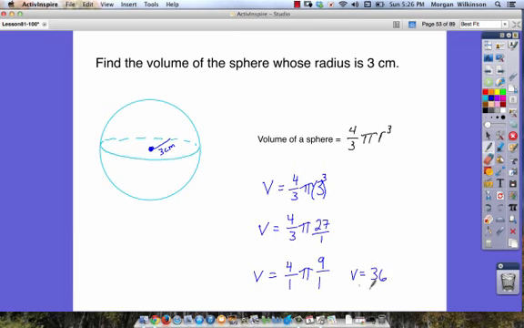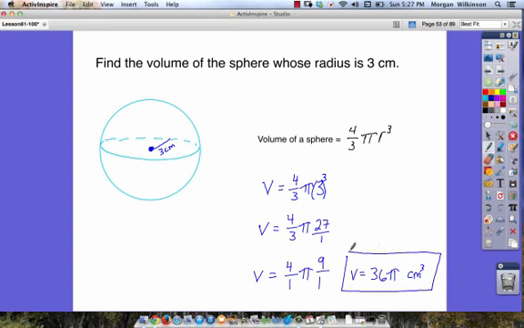1 times 1 is 1, so we can leave that out here because 36 over 1 is the same thing as 36. And we multiply that times pi. Now, you're welcome to multiply 36 times 3.14 if you like, but you don't have to. You can leave your answer just in this form. In fact, this is the most precise answer because there's no decimal rounding. So we're going to include our label of centimeters to the 3rd power. And we found the volume of the sphere.